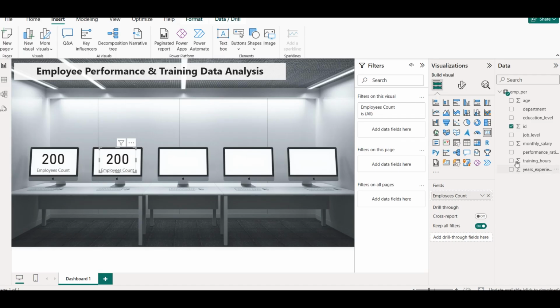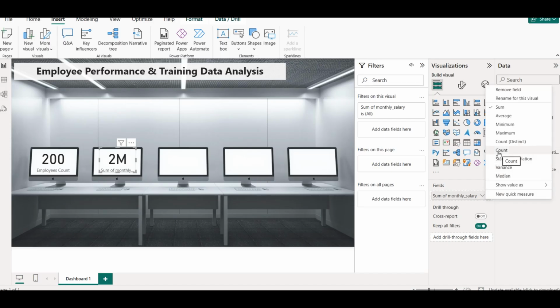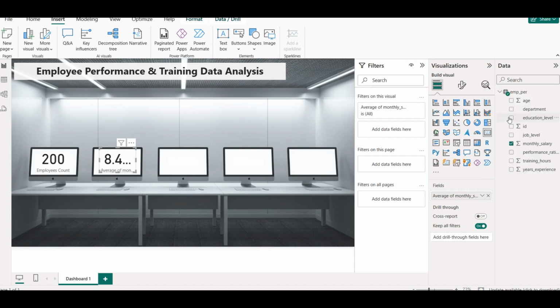After employee count, we have to see their average monthly salary also. So we will just go with average monthly salary. The sum of salary that the company is giving monthly is 2 million, but we are doing it on an employee basis, so we can select average monthly salary.